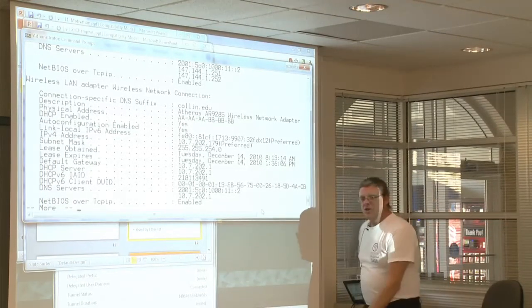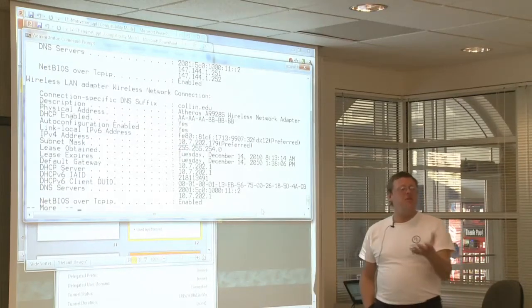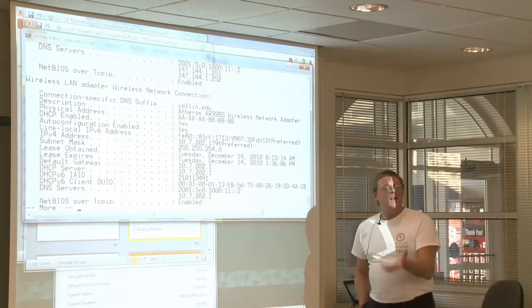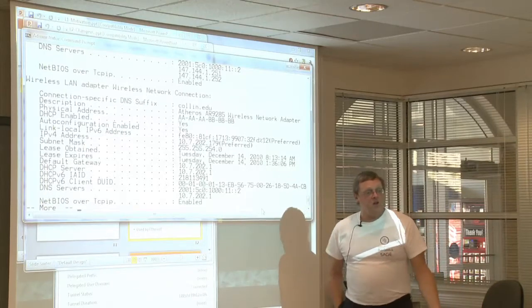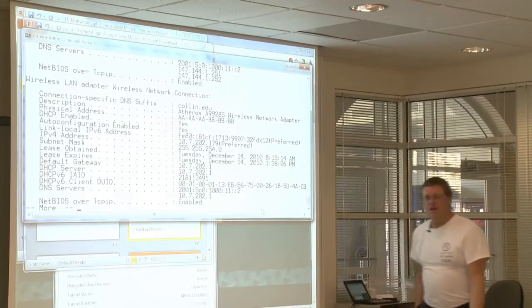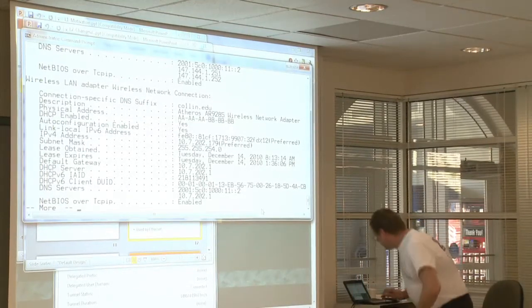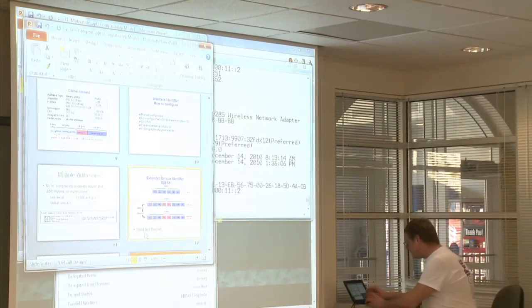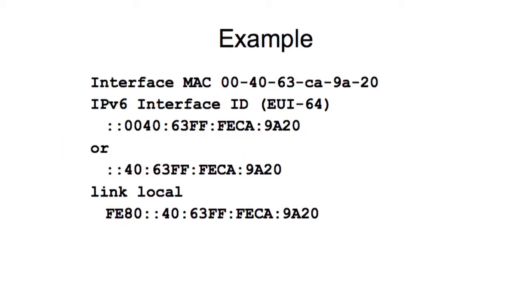And when I looked at Wireshark, there's a thing called a gratuitous ARP that is supposed to be sent when you bring up the interface, and it doesn't seem to do it for IPv4 in Windows 7 anymore, which I think is a bug. But anyway, that's a fun fact about that.